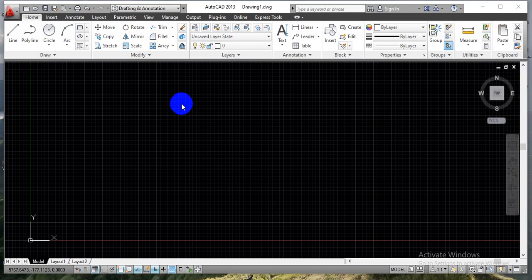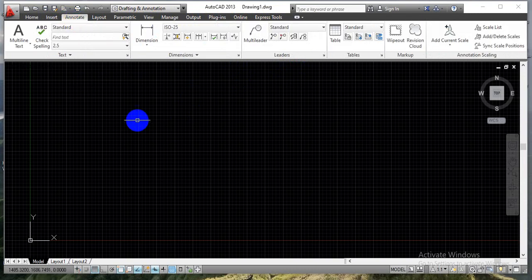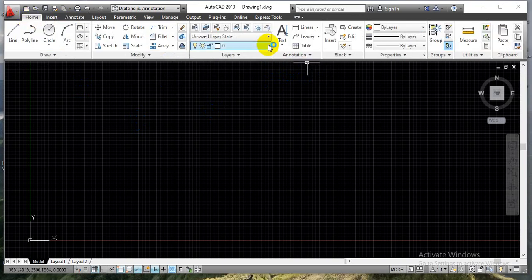So in this video, we are going to learn this annotation toolbar. The same we will get over here. If you look at the tabs available at the topmost right corner, right now we are in the home tab. Likewise, next to it we have annotation. If I click there, you will see the same options. And if I click on the home tab again, the annotation toolbar is going to be visible over here.